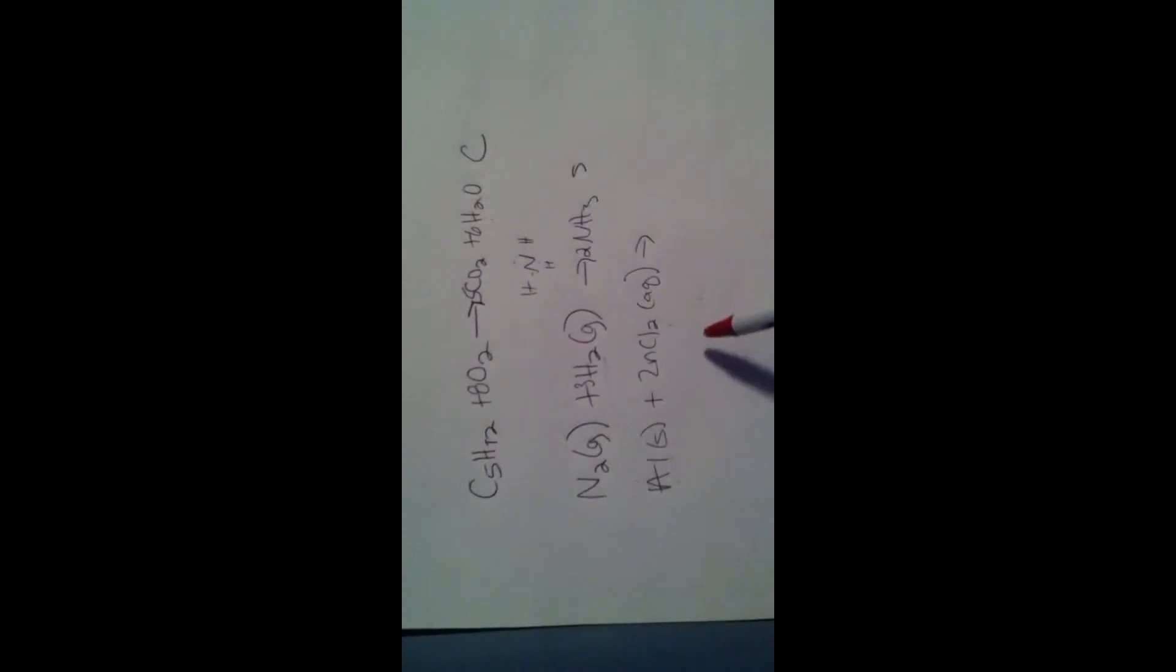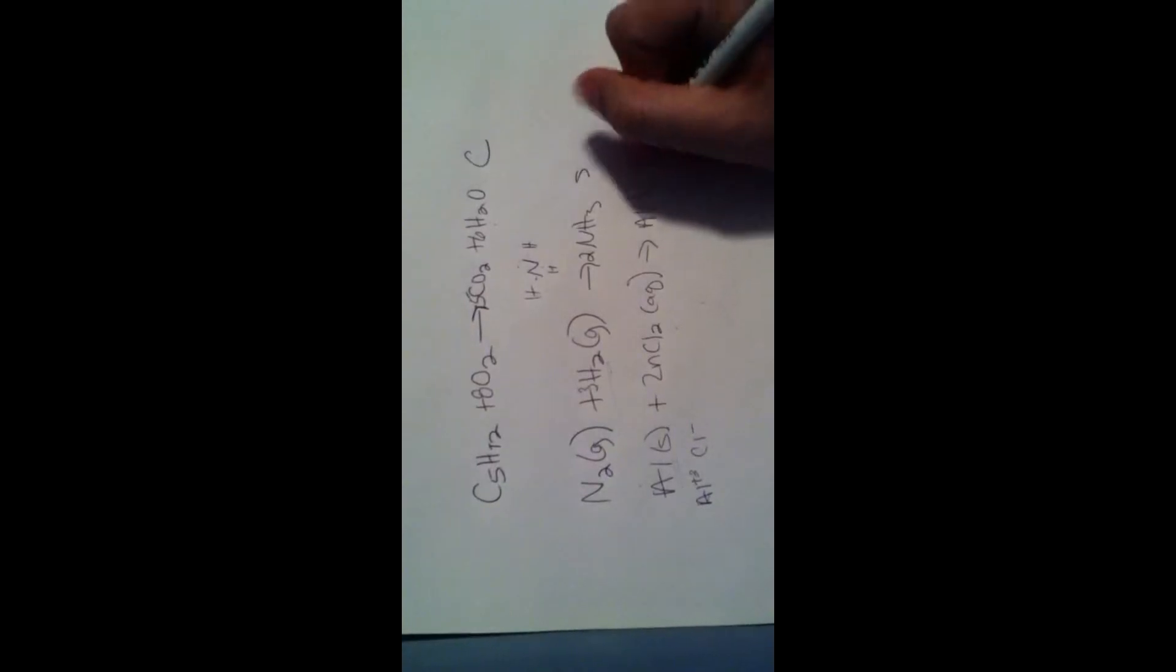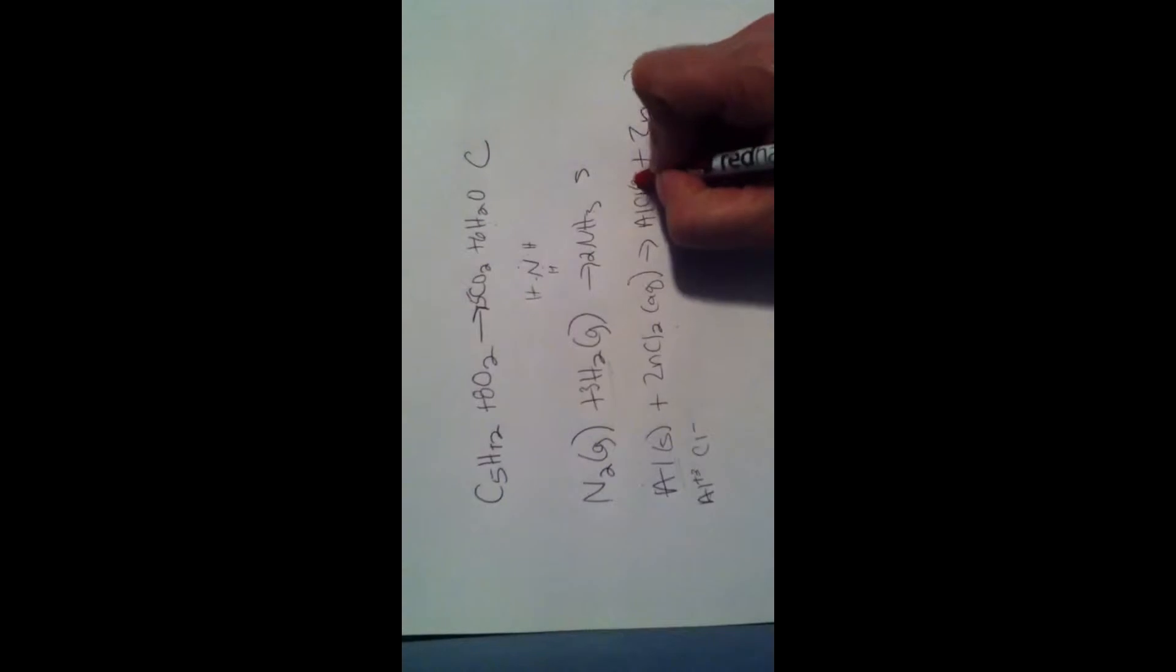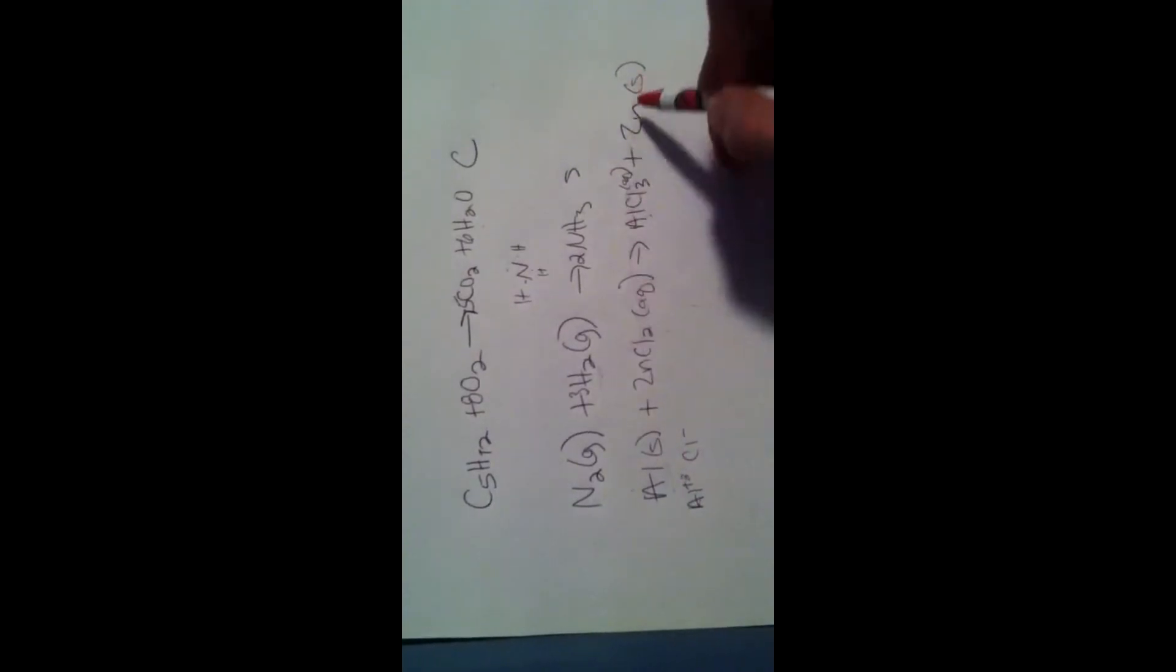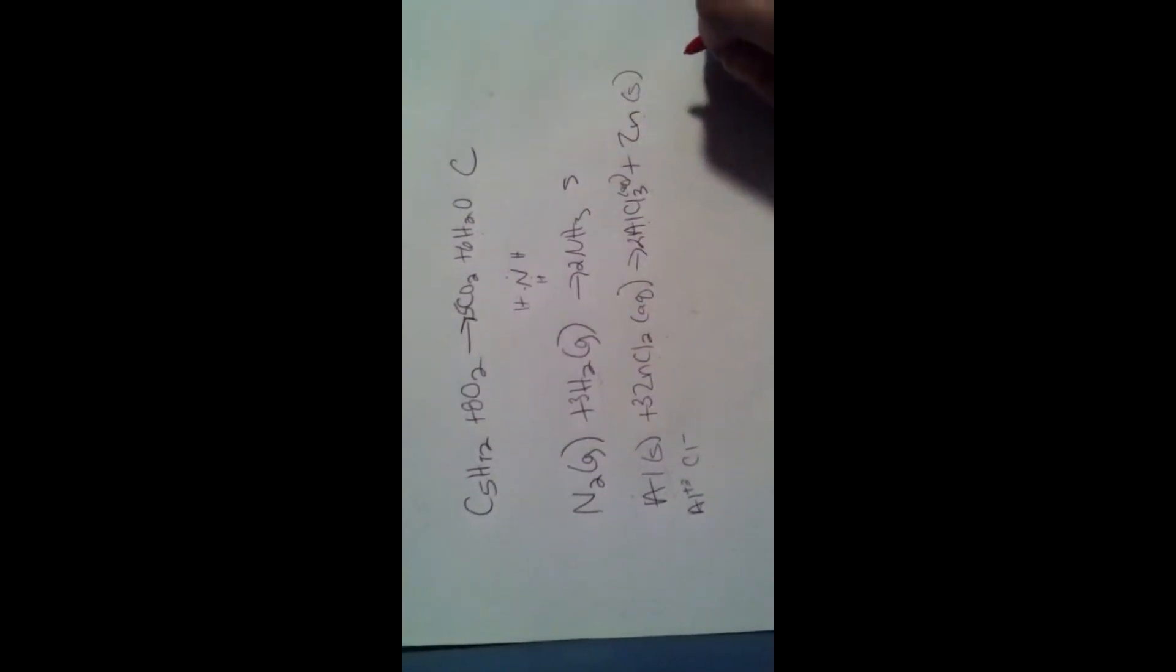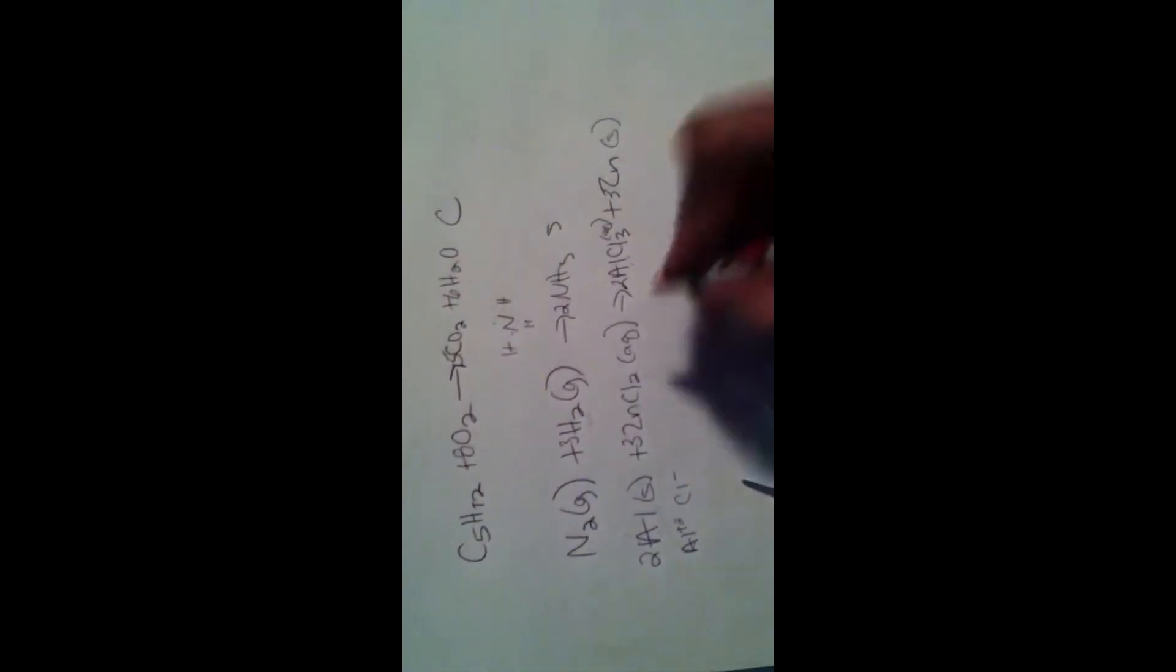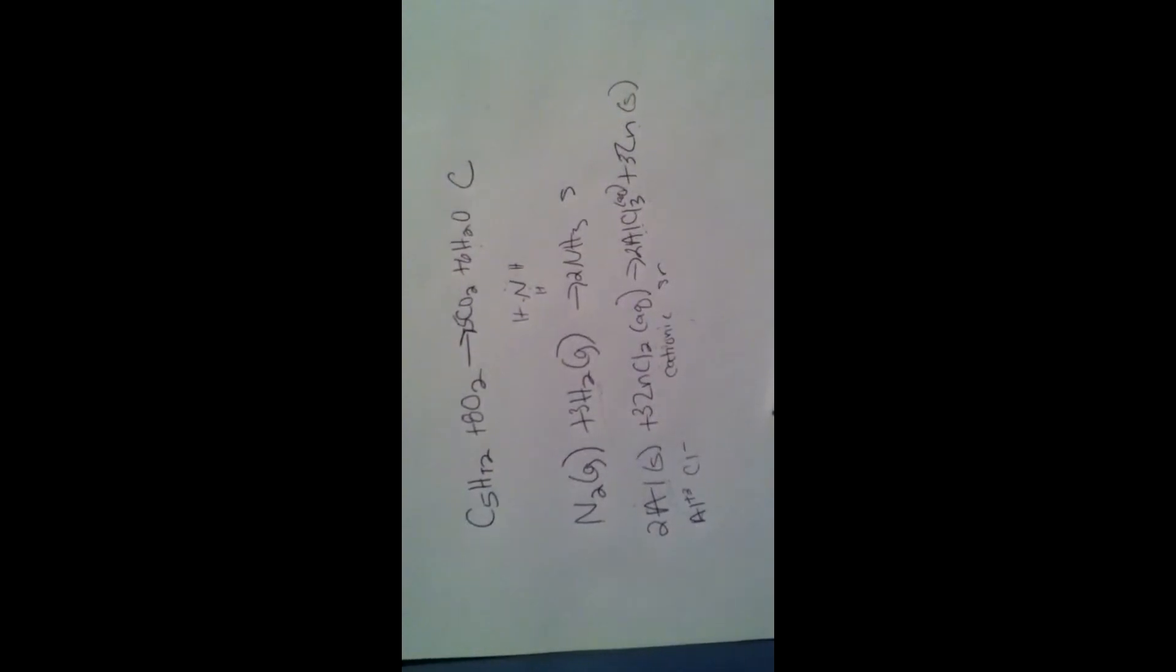Aluminum can kick zinc out. So to do that, aluminum is a positive 3, chlorine is a negative 1. So this side is going to end up AlCl3 plus Zn. In this case, zinc is going to be a solid, this is going to be our aqueous. Now when we balance, we're going to start with the aluminum. One here, one here. One Zn, one Zn. Now we've got 2 chlorine and 3. So closest thing in common, get it to 6. Make that a 3, make that a 2. That gives me 2 aluminum, fix that. 3 zinc, fix that. My coefficients are 2, 3, 2, 3. And this is a cationic single replacement or displacement.